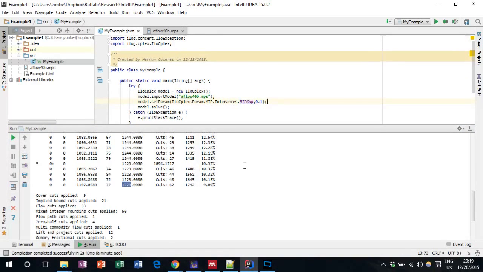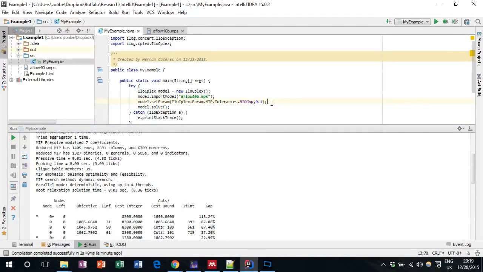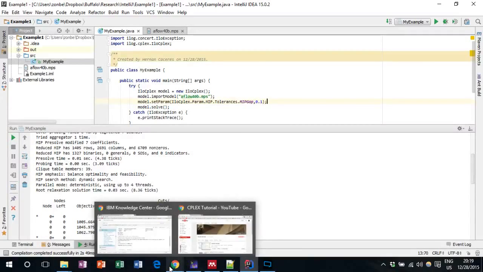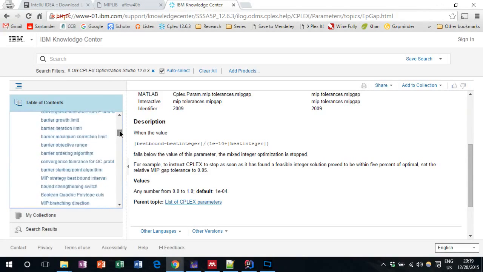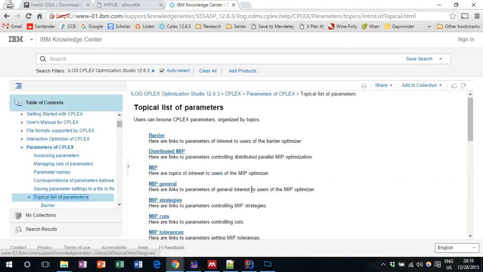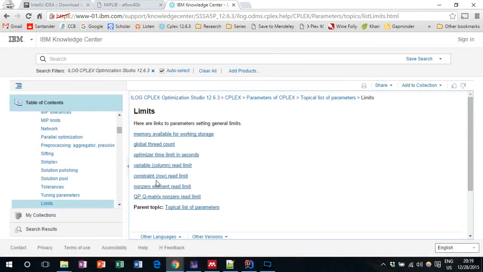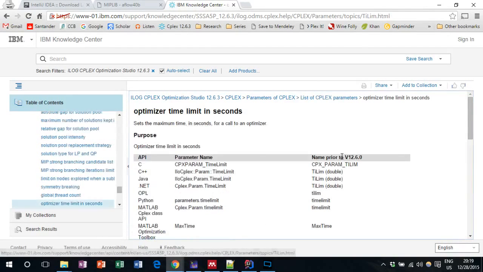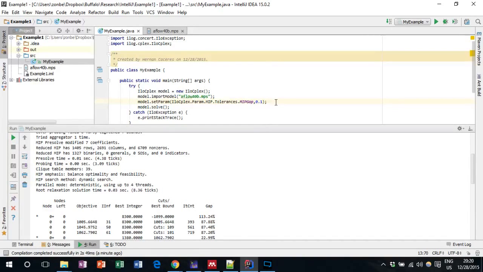Now let's say that you are good with 10%, but you don't want to go over 15 seconds. Let's set up a time limit also, so it doesn't go forever trying to find a solution. Under limits, we will find the optimizer time limit in seconds. This is for Java.